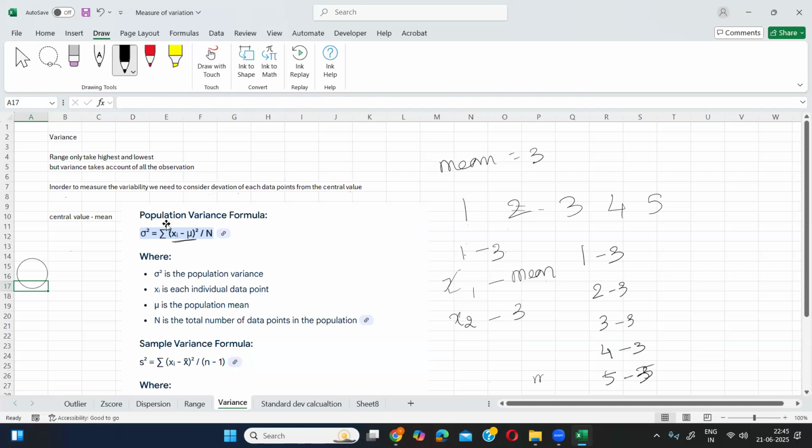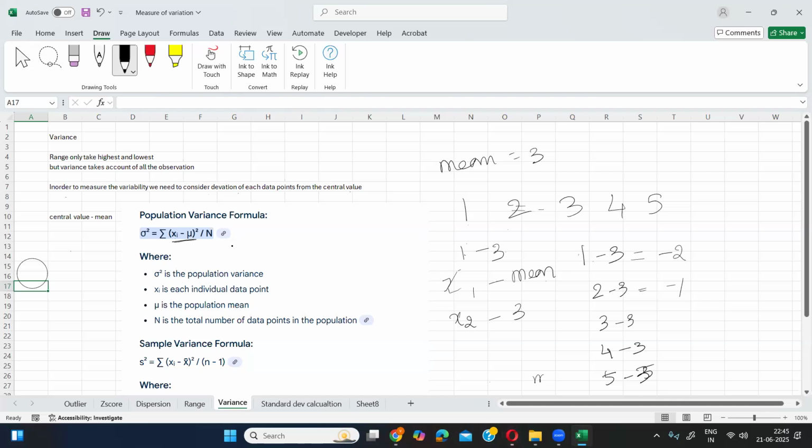But why are we doing the whole square? That is one nice thing to understand. Why are we even doing this whole thing, the square? We call this the sum of squares. So what is 1 minus 3? The answer is minus 2. And here, let's say minus 1 or 0. But why are we doing this whole square?